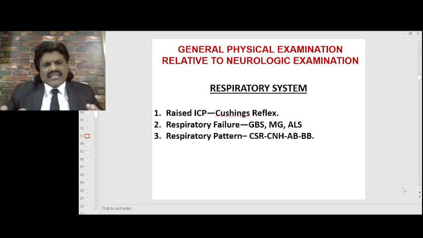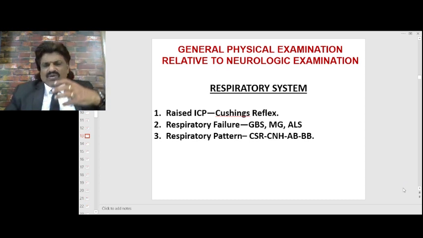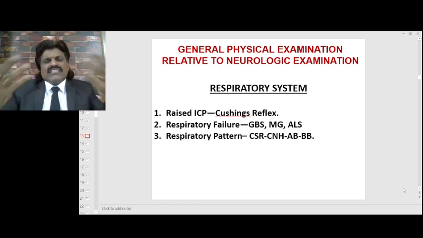Then we check out the respiratory pattern. This is very interesting and exciting. We can place the lesion by looking at the respiratory pattern. Imagine there's a hematoma in the brain compressing from the cerebral cortex to the midbrain, pons and medulla oblongata. As the herniation descends, we see the various manifestations.